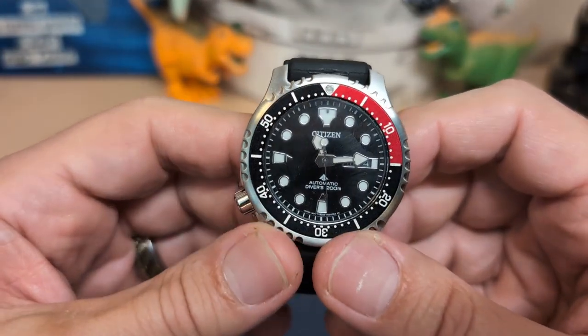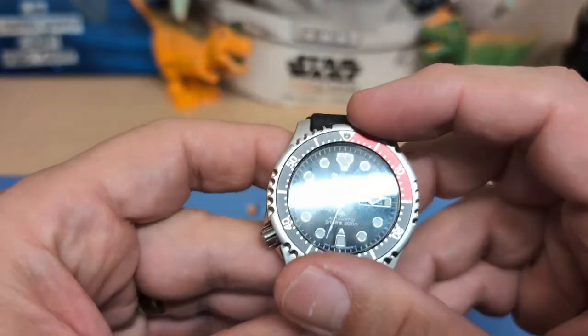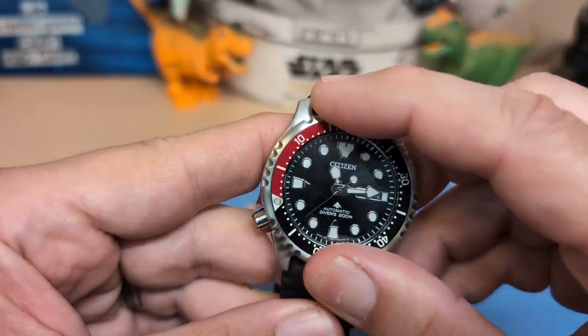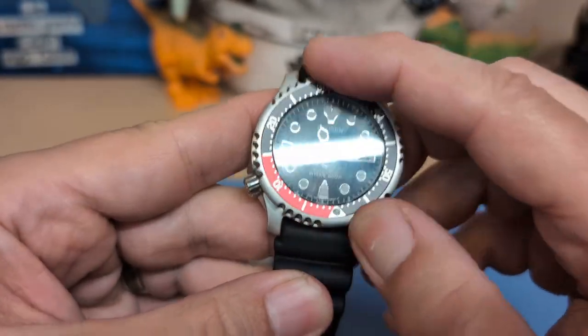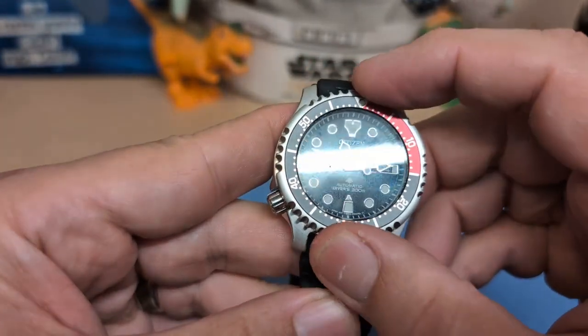The bezel is a 60-click unidirectional with an aluminum insert. And the action's wonderful. This is some of the best bezel action I've ever felt. The clicks are big and solid. There's absolutely no back play. Very good bezel action. Really pleased with that.